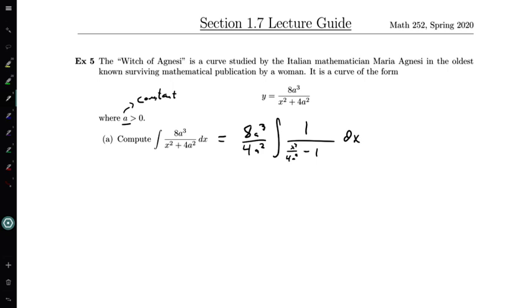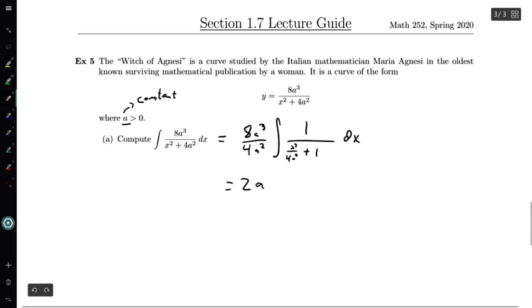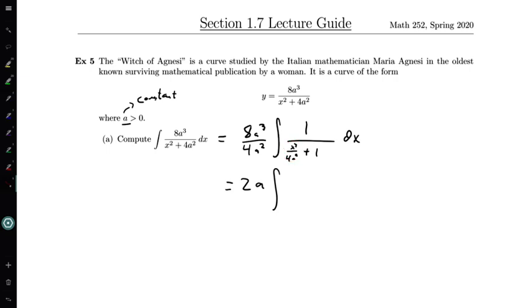All right, so we've done a little bit of work to simplify the integrand, or at least it now looks a little bit closer to the integral related to arctangent. So let's simplify the constant term out front of the integral. 8 over 4 is 2. A cubed over a squared is a. And now we want to think about this term here, x squared over 4a squared, and we want to think about, is that something squared? The answer is yes. It is x over 2a quantity squared.